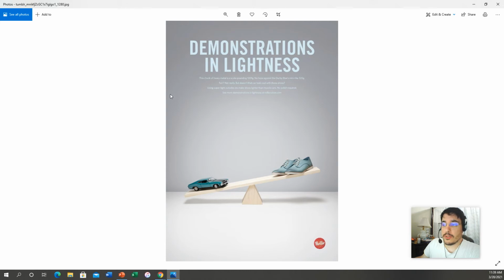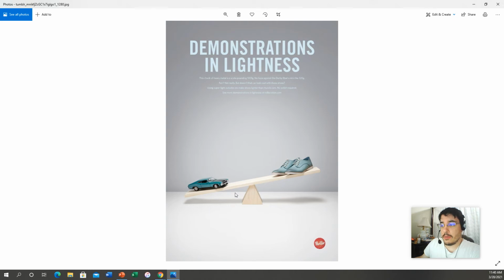Remember the rule of thirds. So if I were to divide this monstrosity into a 3 by 3 grid, you'd have a line here, a line here, a line here, and a line here. This is on that bottom line. So as far as that goes, this is placed nicely. This is formatted nicely, and both the shoes and the car are on these lines.